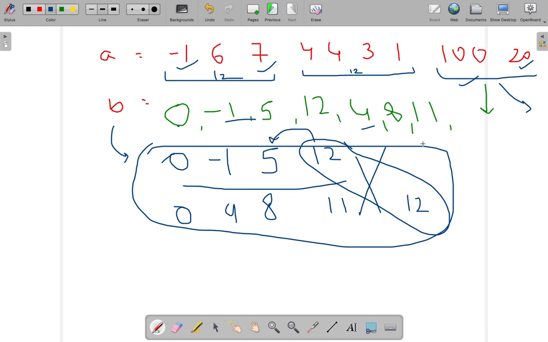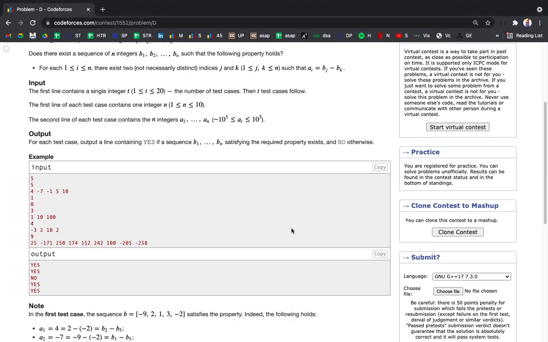So what we have to do is just store the sum of every subset and check whether any subset sum is repeating. If any repeats even a single time, then our answer is yes, otherwise the answer is no. Because if no subset sum is repeating, we can't make an array B with the same size as A. We definitely need one extra member, so we can make an n plus 1 size array. So here is a claim.